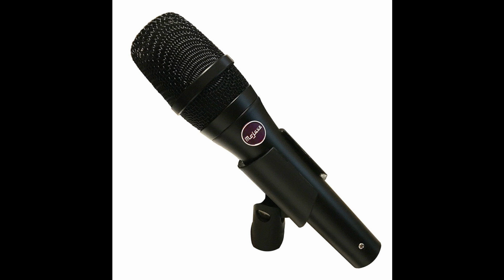"When we set out to create our first dynamic microphone, we wanted to avoid the harsh presence peak common in a lot of well-known mics on the market and deliver a smoother-sounding alternative," said Mojave Audio President Dusty Wakeman. "The MAD has a rich, musical response that will make any vocalist happy, while working just as well on many other instruments in live miking situations. We're proud to have a dynamic mic that we can put the Mojave name on."